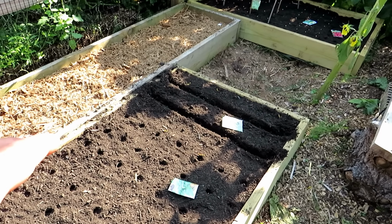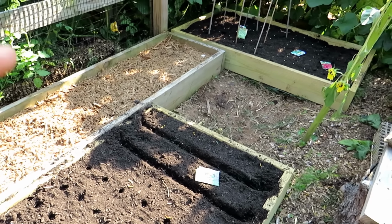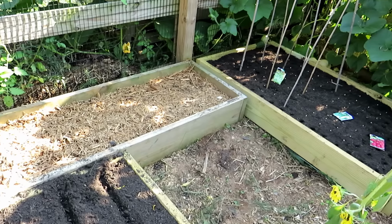Spinach takes about 40 days. I'll do another wave of spinach. Lettuce, 45 days. I'll do several waves of lettuce. They can all freeze, actually, the leaves can freeze.